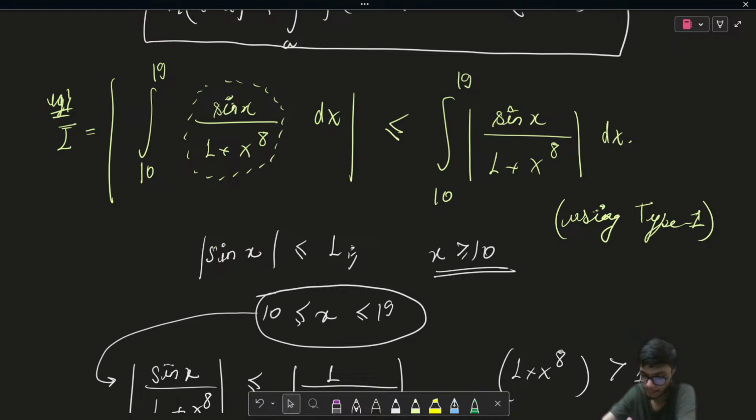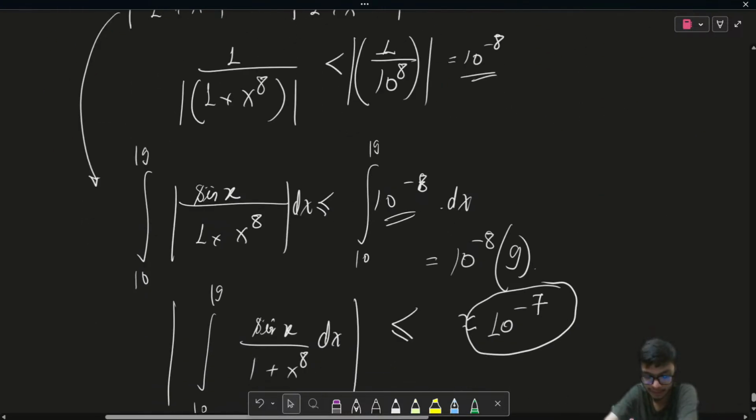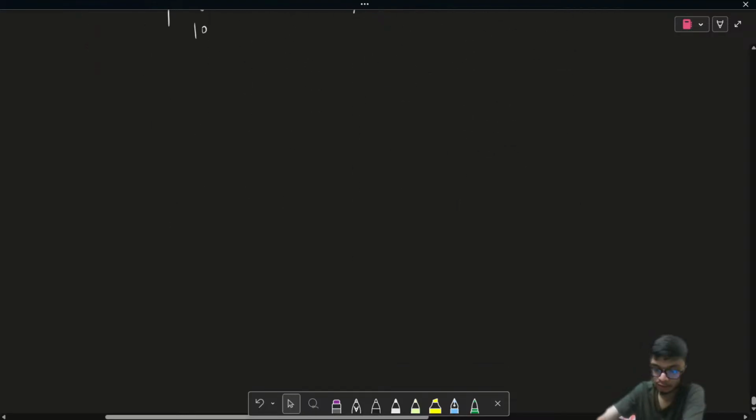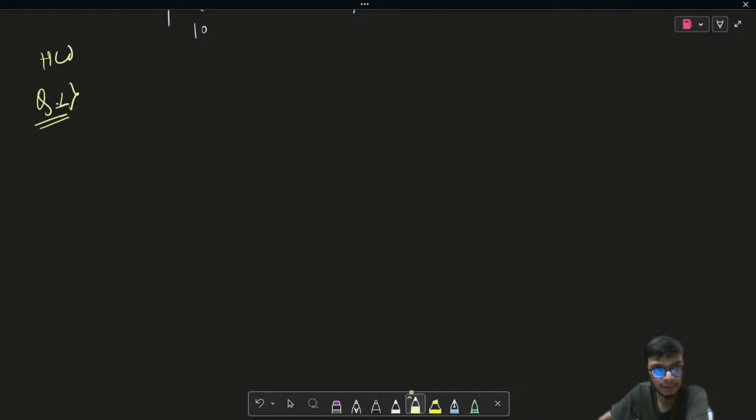Okay, if this is clear, I would like to give you some homework problems to practice. Please try to solve all these questions and then tell me what the bound of this function will be. Just use the simple results that you have already learned and tell me the following results. This is a very interesting question. Please note down this question.